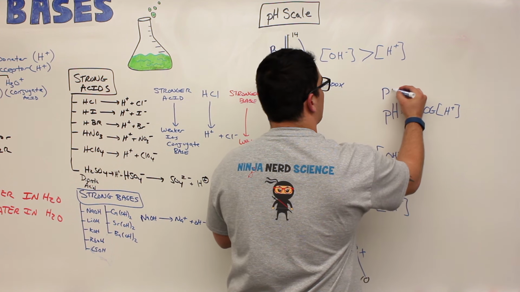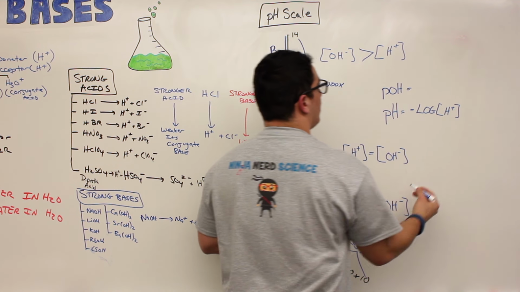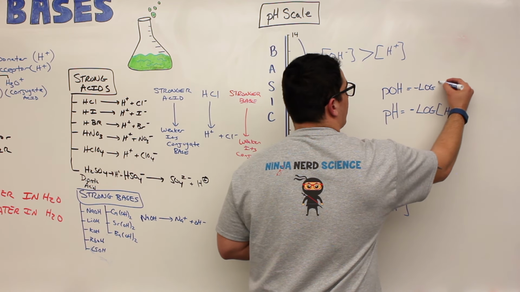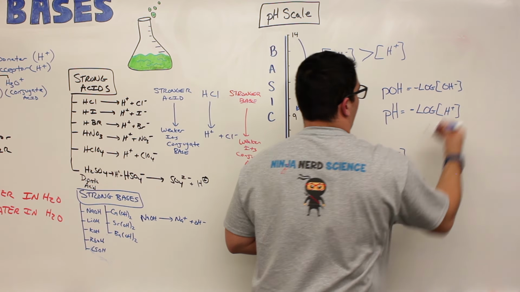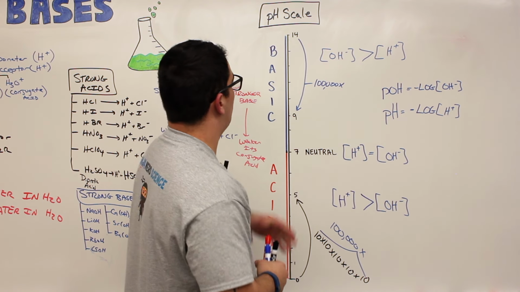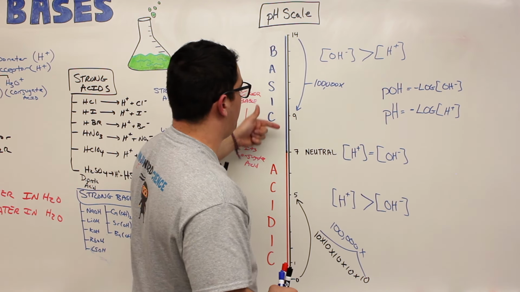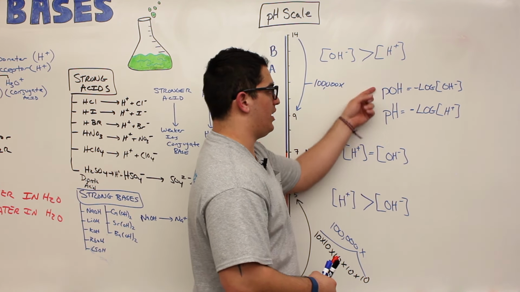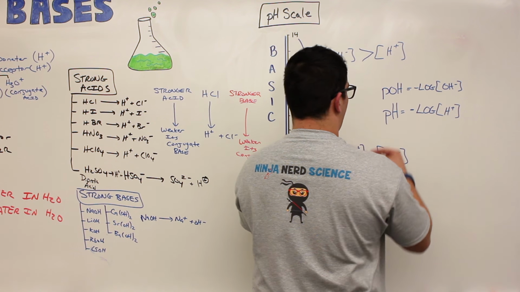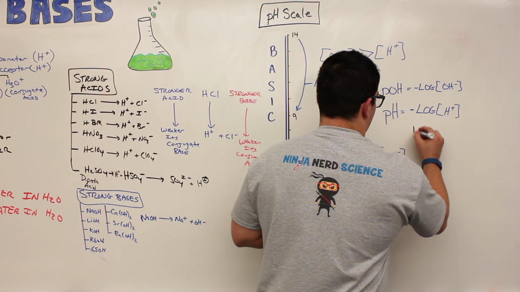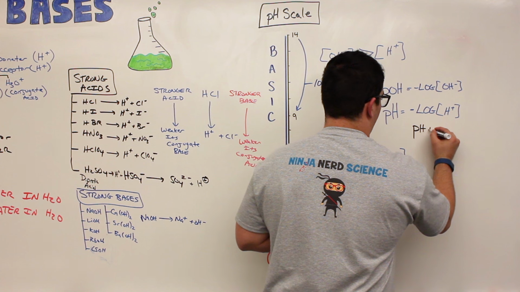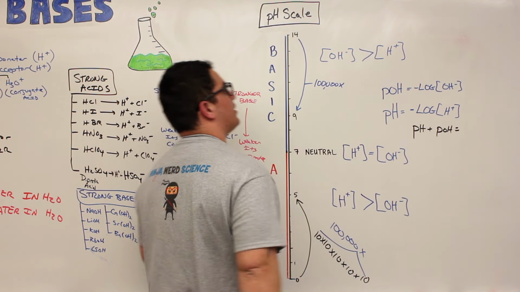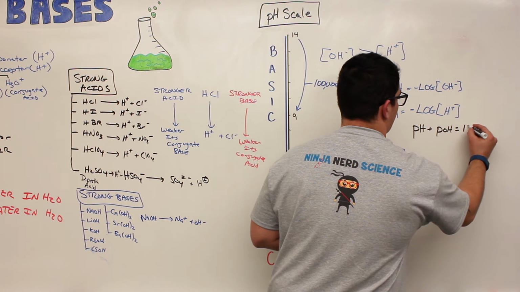pOH would give you the hydroxide ion concentration. So it's the negative log of the hydroxide ion concentration. Okay, well that's cool because now I have this ability to calculate pOH. I have the ability to calculate pH. What if I add both of these two together? So then I take and I add pOH plus pH. That gives me a specific formula. pH plus pOH. Wait, isn't that the whole scale? It is. So it equals 14.